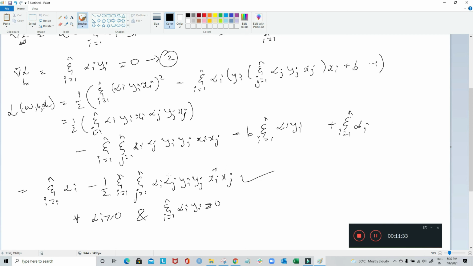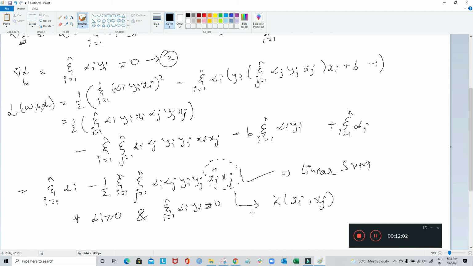And if you think, this is a representation of my linear SVM. And one important aspect of a dual form is that this part can be kernelized. So instead of writing xi transpose xj, if I write it as K of xi, xj, then it becomes a kernel form of an SVM.